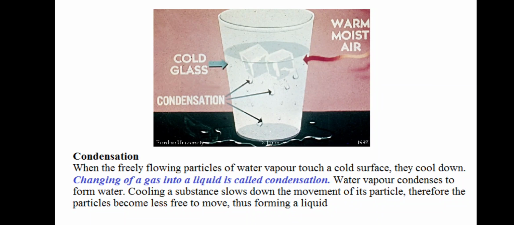Cooling a substance slows down the movement of its particles, therefore the particles become less free to move, thus forming a liquid. So now these particles in the air, as I told earlier, are moving freely, but once they cool, they cannot move freely, and that is the reason they come closer to each other and they become liquid.